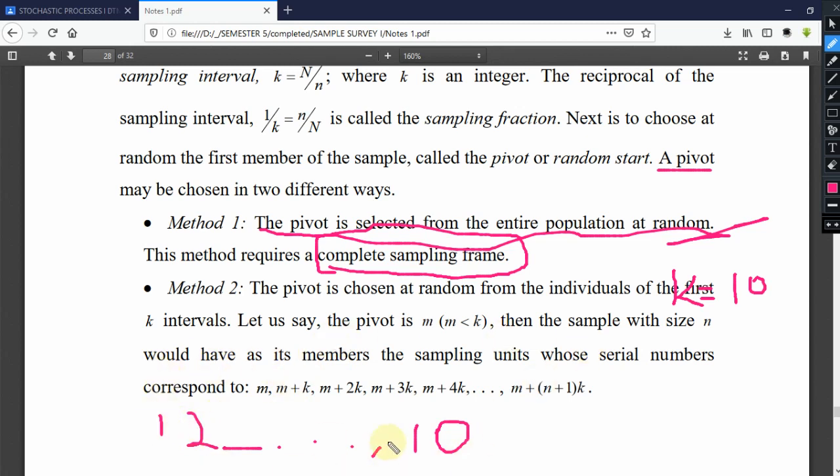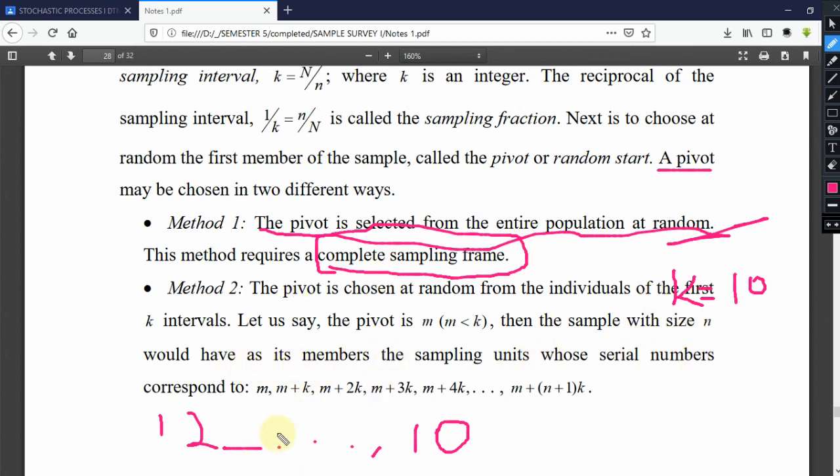Remember, this is the first interval. So our k value is 10, so we are picking from 1 to 10. Within this interval, we will pick anybody there. Then the sample with size n would have its members.